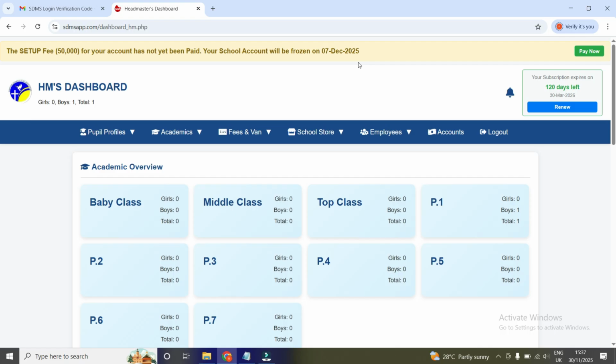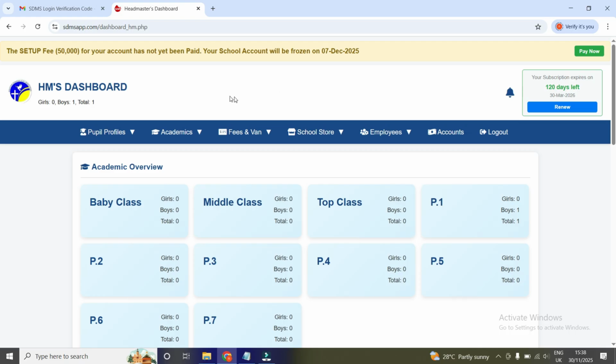You can click here to pay now, and they are saying that your subscription expires in 120 days, that is 30th March 2026. So your free subscription is on, but you need to pay only the setup fee of 50,000 shillings. This is what the HM sees.